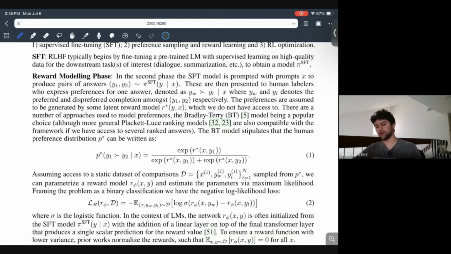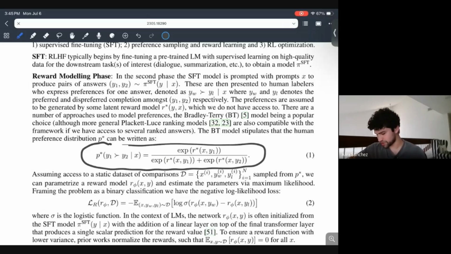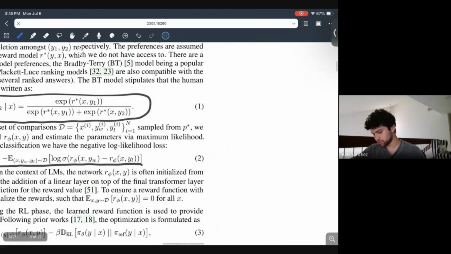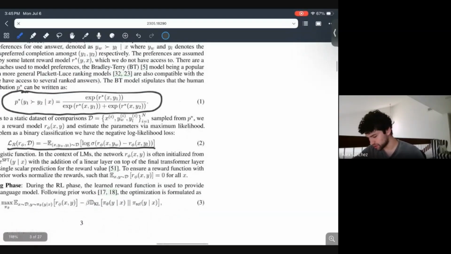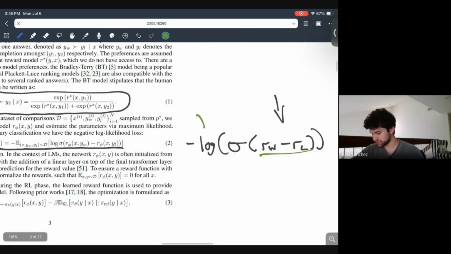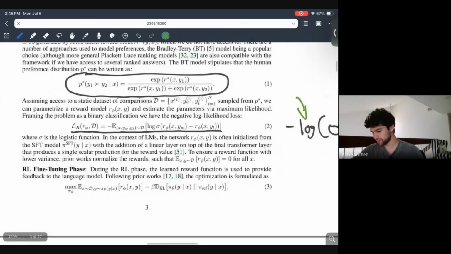You may be wondering how this, which is basically our Bradley-Terry model, right? This is the loss that we used when we implemented our reward function, in which we minimize, or we have a negative log likelihood of the logarithm of the sigmoid of the reward of the winner minus the reward of the loser. And our job is to get this number as high as possible so that this minimizes the loss as much as possible, right?